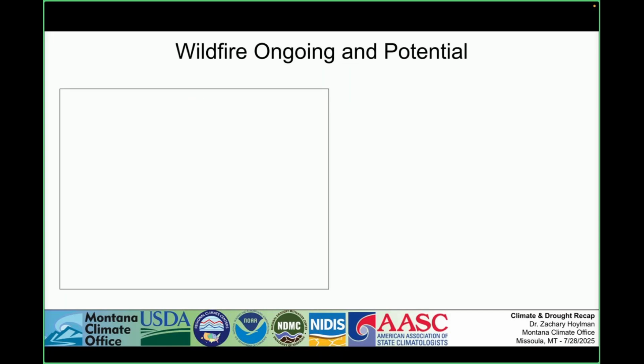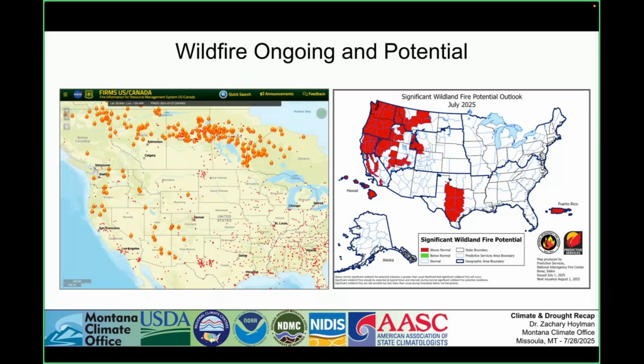These drought conditions further impact other natural disturbances, like wildfire. Here I'm showing you 2 depictions of wildfire conditions. On the left, you can see the current satellite-derived wildfire activity maps, which show mostly concentrated fire activity in the west and along the northern Rockies. However, going beyond the U.S., you can see that there is significant wildfire activity in Canada, which has been impacting smoke conditions in the U.S., Midwest, and East.